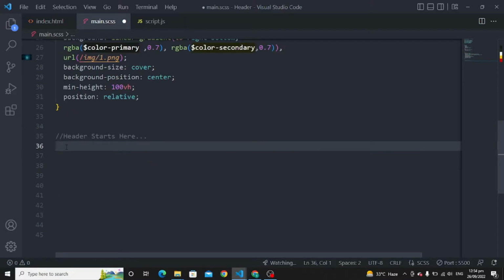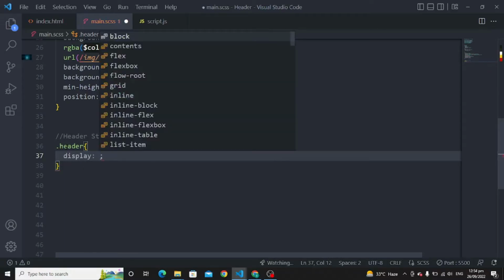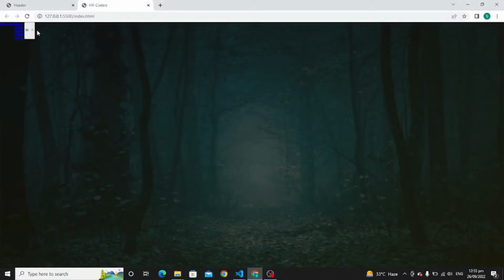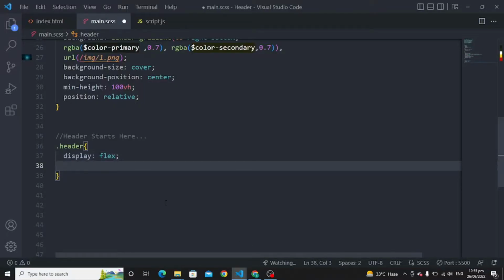In header we are going to use dot for the class header. Then in header we are going to display it as flex, and it will appear in the flex form. Then go back and change the further settings.